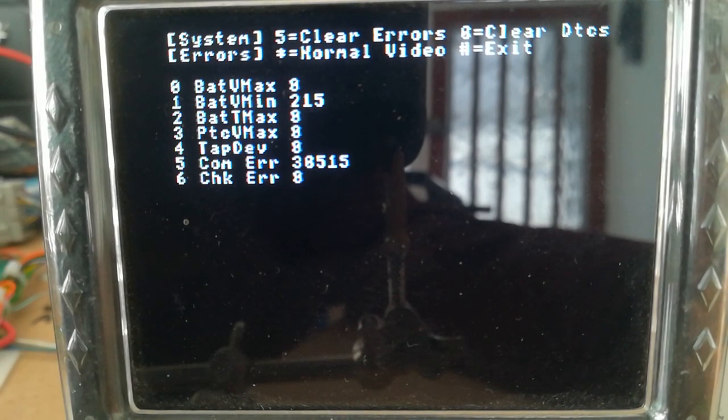You can see obviously it's counting up lots and lots of errors because there's no communications between the A board and the voltage tap modules because they don't exist, they're not connected to it.